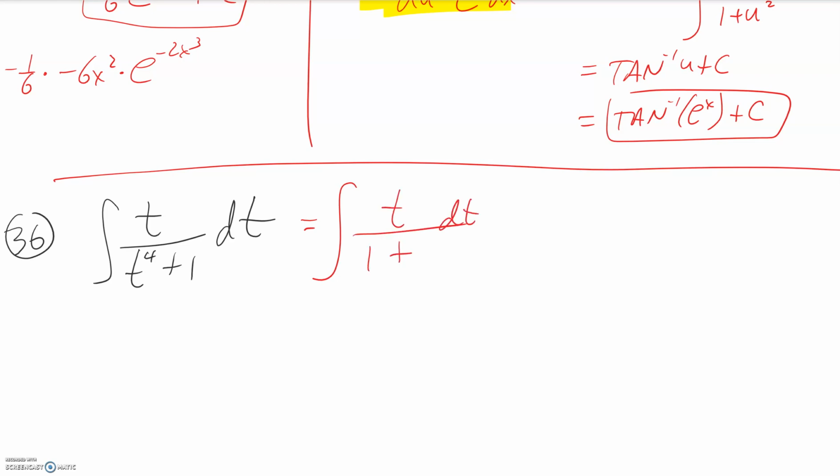I'm going to write it as 1 plus just to get it familiar. It looks kind of like that inverse tangent that we've seen so many times. So there we go, 1 plus t squared squared. So u should be t squared, and then du is 2t dt.